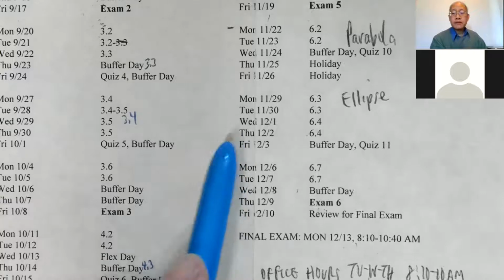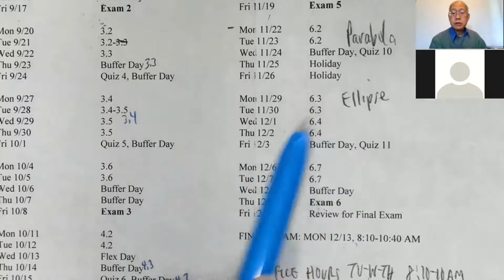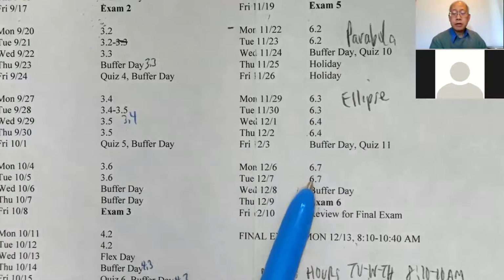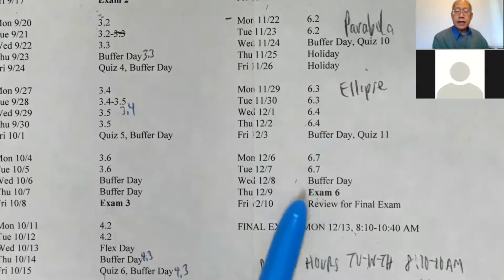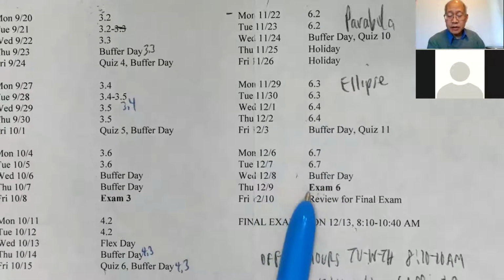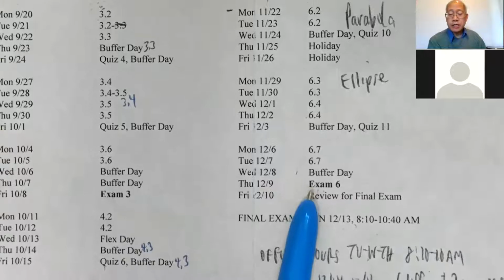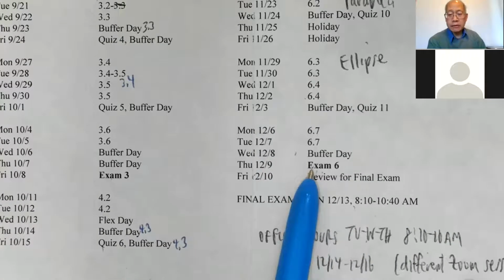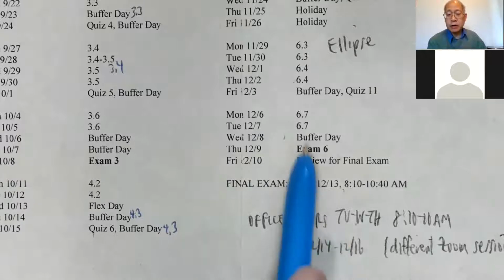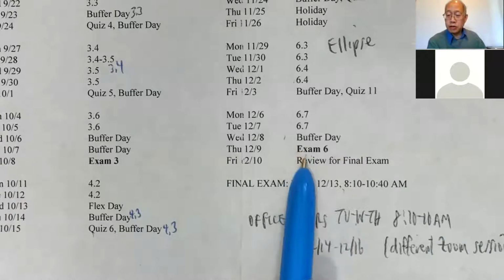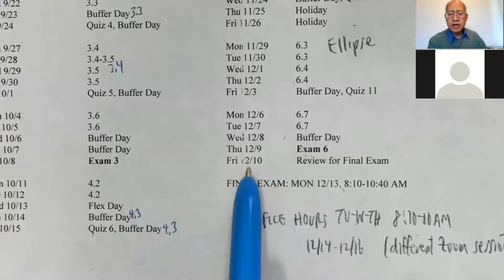Okay, so we just have left the ellipse, the hyperbola, and something called parametric equations. So we should finish in plenty of time. We are looking for the last exam to be Thursday the 9th. Again, it doesn't mean that I'll finish grading your exams by the next day. I'm not even sure I can get it back to you by that weekend, but that shouldn't matter. I will at least have the solutions video, so you can just study off the solutions video for the final exam. So Friday the 10th of December is our last regular day.